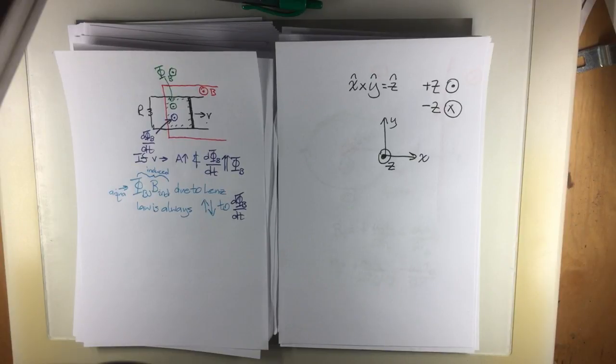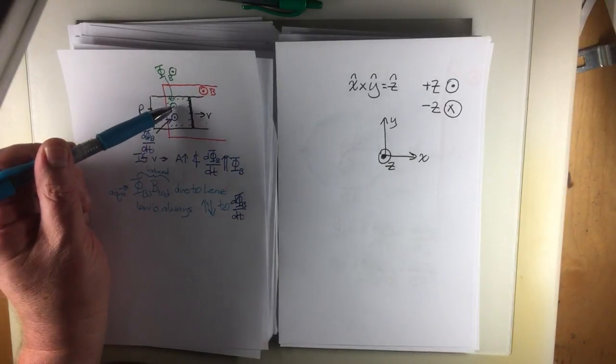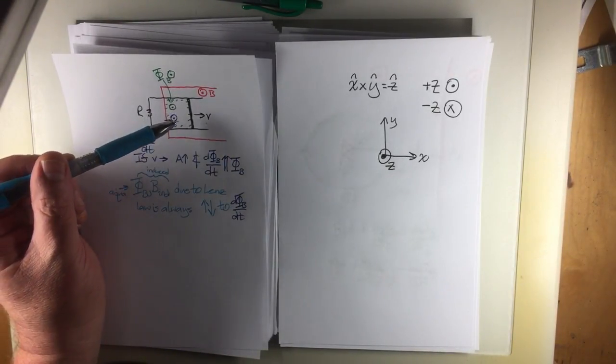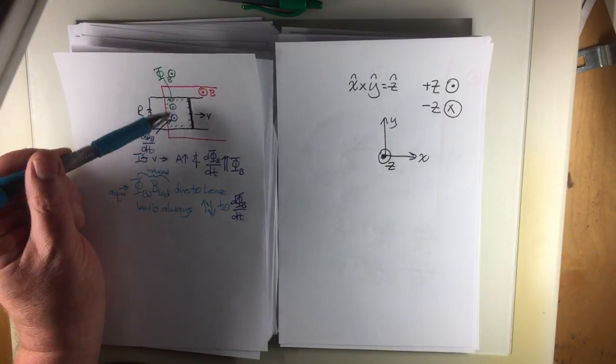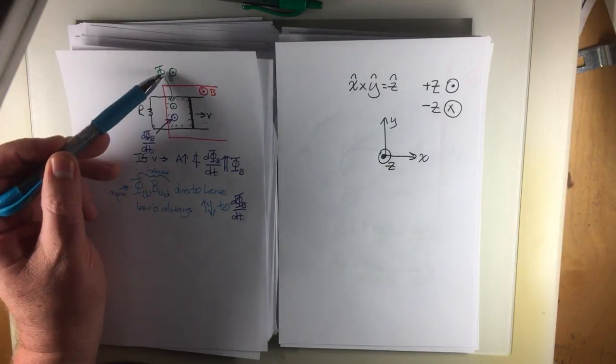Could you explain why the d phi B over dt is out of the page again? V is to the right. Therefore, is the area that the flux can go through increasing or decreasing? It's increasing. So the area of the window is increasing, so more flux is getting through in the direction that it was coming through initially. So it's BA out, and then the area gets bigger, so now it's a bigger BA out. So that d phi B dt must be in the same direction.